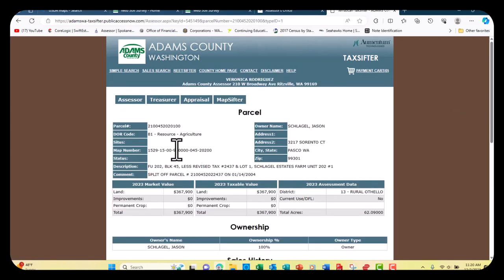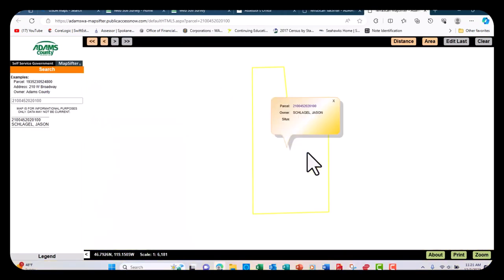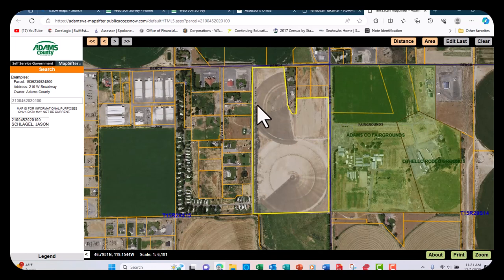If we go to the assessor page, you'll notice there's no situs address. The situs address is like our address. It's like when you write me a letter, you would say 76303 East Timothy Lane. That would be the situs address. But this one does not have one, because there's no house or building here. This parcel would have a situs address, but this one doesn't. So we have to tell the mapping program where to look.